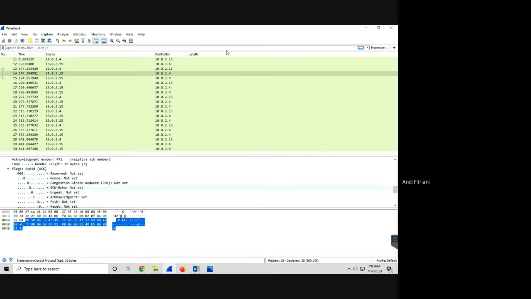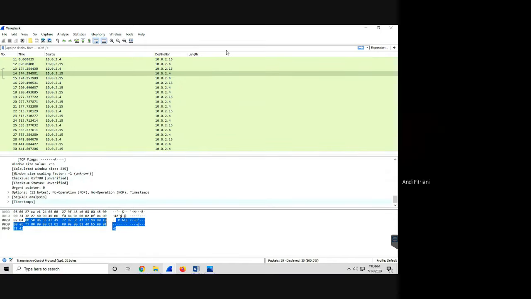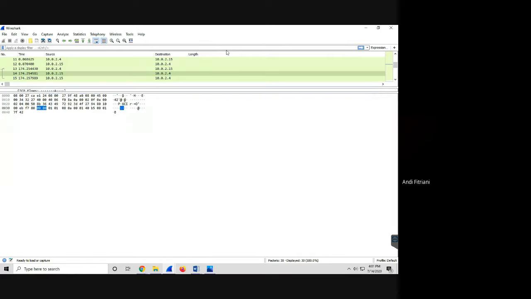So these are the flags: FIN, SYN, RESET, and the timestamps. All right. And the last area over here is the packet information in a raw format. If you want to see in which location of the offset, you can actually increase the size and you can see it.